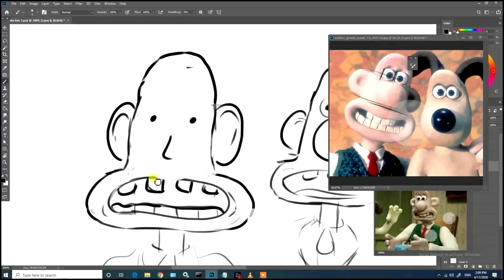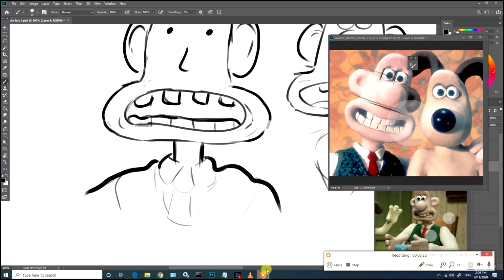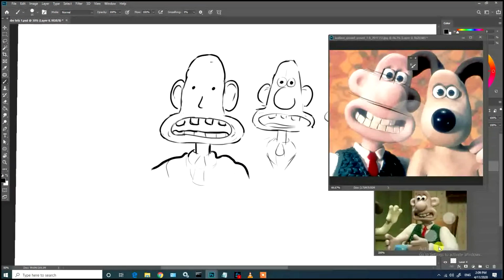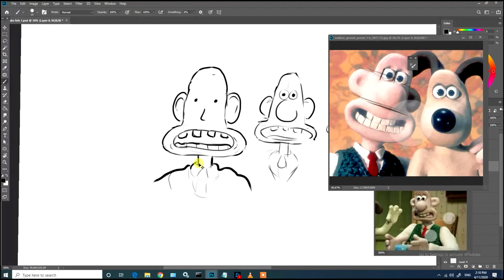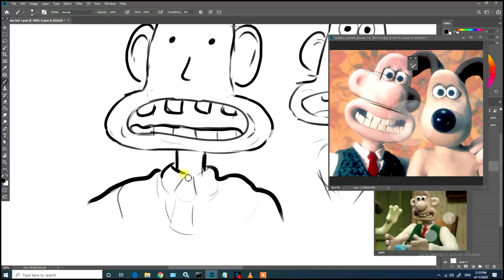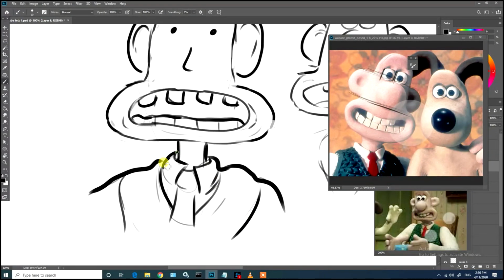that. And as long as you had his head shape there, and also probably his outfit there as well, it's gonna look like Wallace. Something that's crucial about key points is that the more you change something, the more key points of a design you'll need for people to be able to recognize it. If I was to make his face look like that, I would probably have to give him his whole outfit as well. Because then with his outfit, it's definitely Wallace.